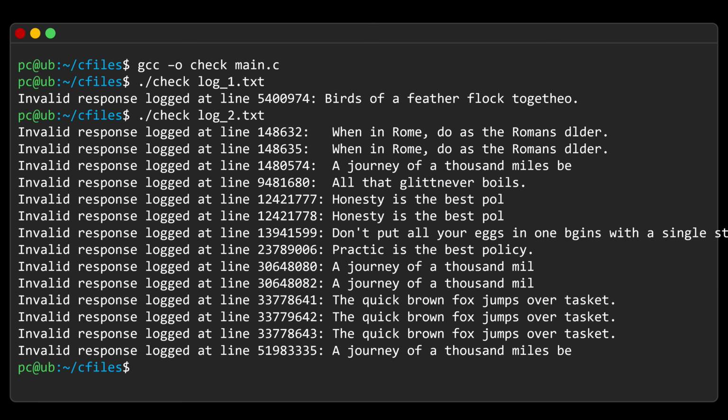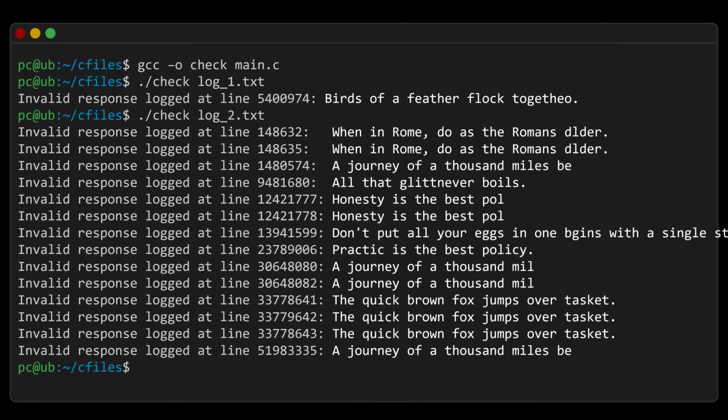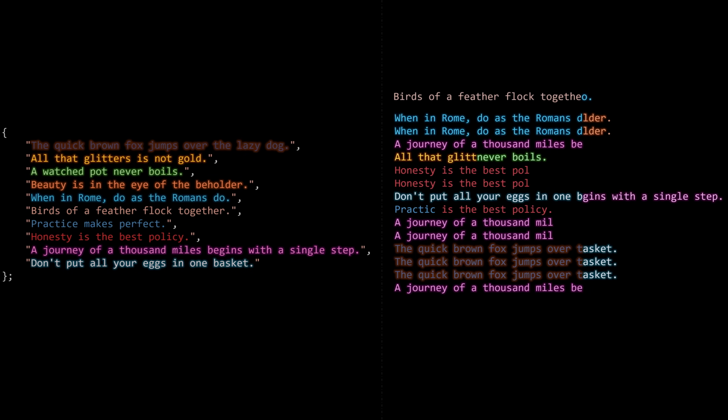After nearly 85 million requests, I found more suspicious outputs, and this time, the issue was a little more obvious. To make it clearer, I'll assign a different color to each sentence from the list so you can see exactly what's happening. It turns out that in some responses, the server was sending combinations of different sentences.